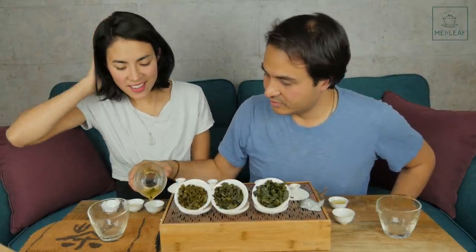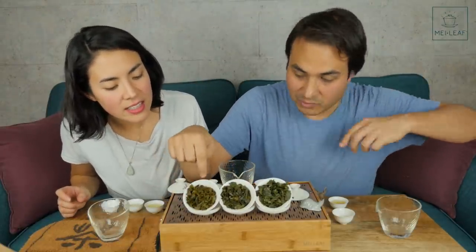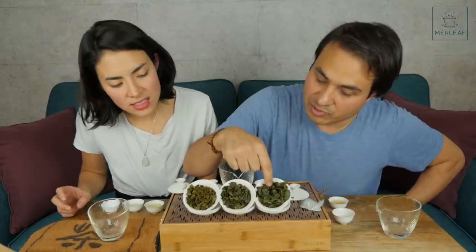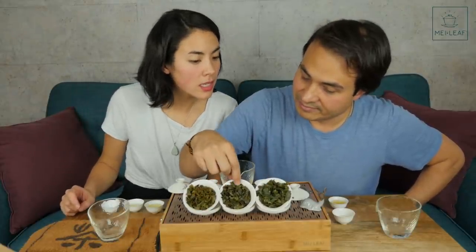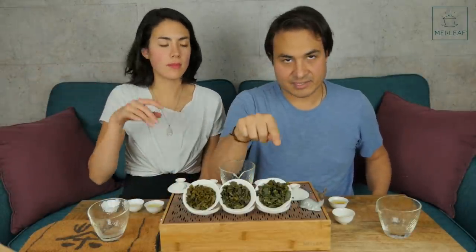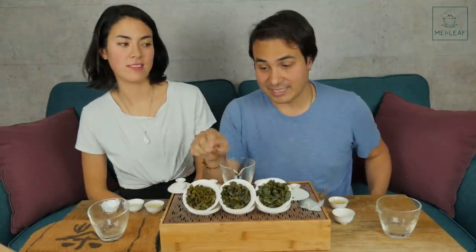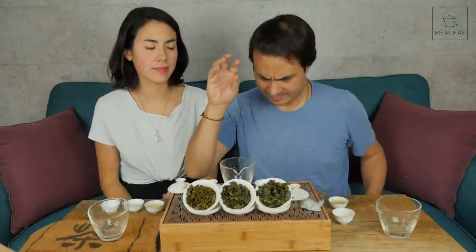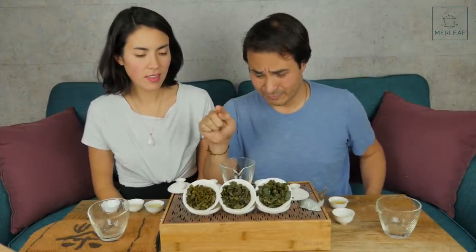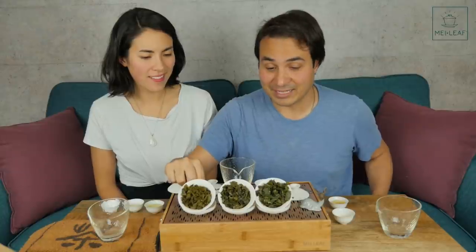Okay, let's take a look at the wet leaf. Definitely a lot more yellow, this one, isn't it? Yeah. This one is the most green, and this one is in between. Now, I'm not trying to say that this is a bad tea, this is a medium tea, this is a good tea, right? I think they're all good in their own ways. This is definitely a more simple tea, but the taste is spot on, and in terms of affordability, you could grab yourself a pouch of this and be very happily sipping on Tie Guan Yin more regularly.